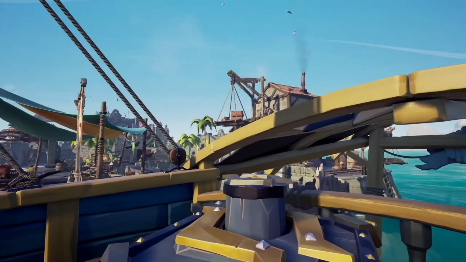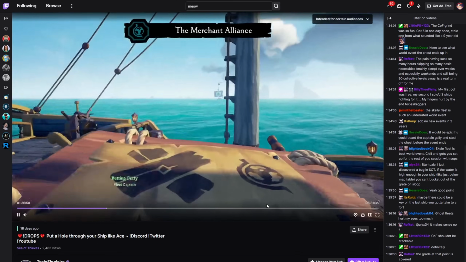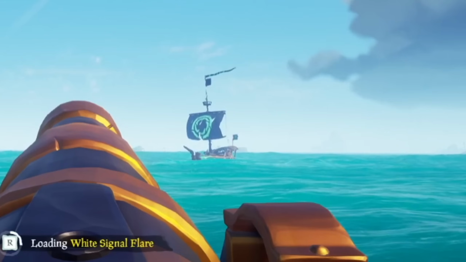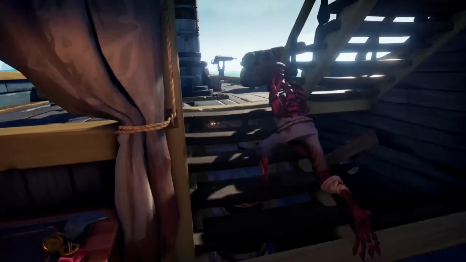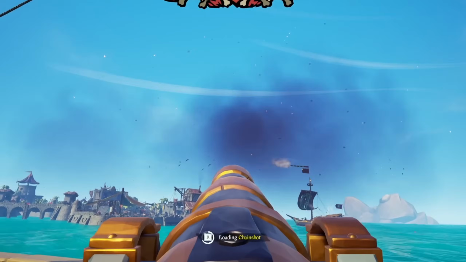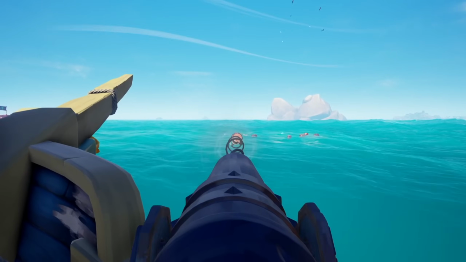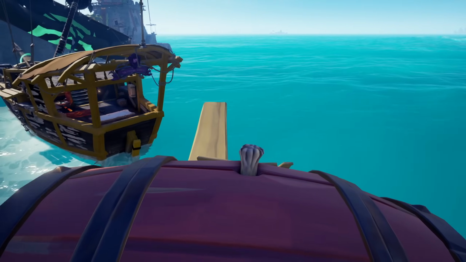So I was goofing around with Sea-Raw on twitch.tv/Toxie Sinclair when we spotted a ship sailing to the outpost we were on. And not only that, but they had their hourglass raised for the Guardians of Fortune, meaning that if we voted on our own hourglass and caught them here, we could potentially get a quick win. Now, we were actually blessed with some barrels floating in the water just off the port too, and one of those barrels happened to be an explosive keg.